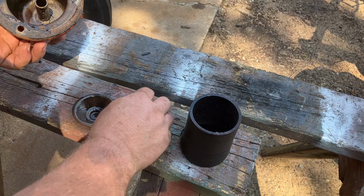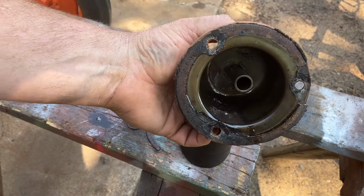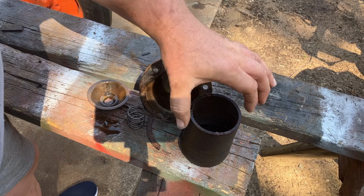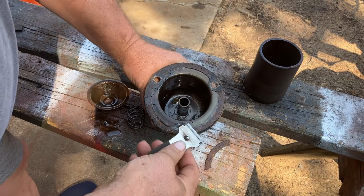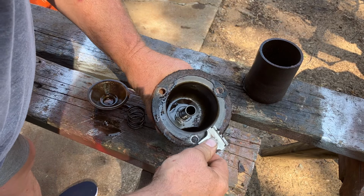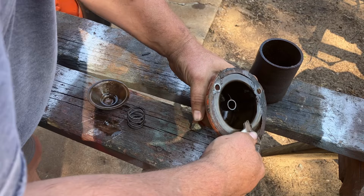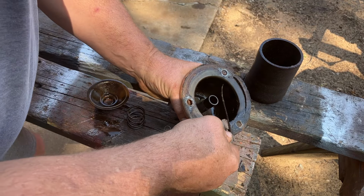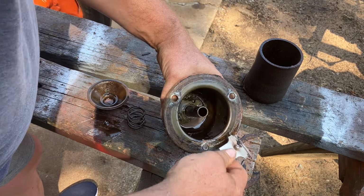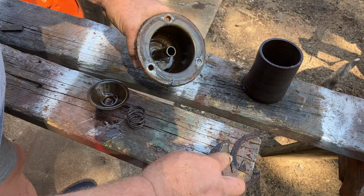Oh, okay, I guess there's more stuff in there. Okay, so now you can see there is some crud in there. So we got a little bit of cleaning to do here. Get as much of that old gasket off of there as we can. Okay.